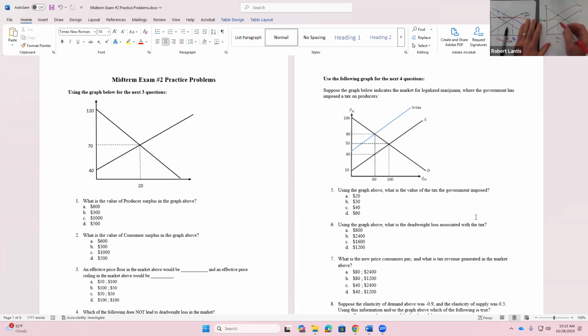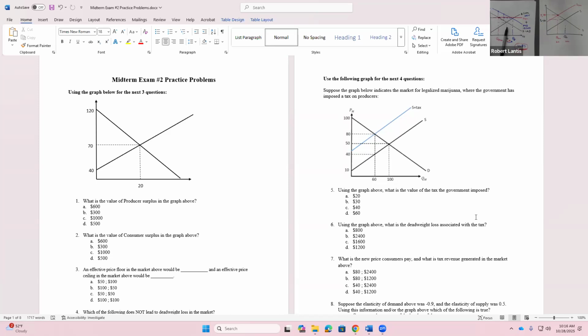If they're worse off, they're going to pay a higher price. So when we identify this new price after the tax, this is going to represent the price that consumers pay. Right? So in our example, this was 80. How would I identify the price that the seller gets to keep? Even if I didn't give you the graph and I just told you, the new price consumers pay is 80, and the value of the tax we said was what? 40, I think before.